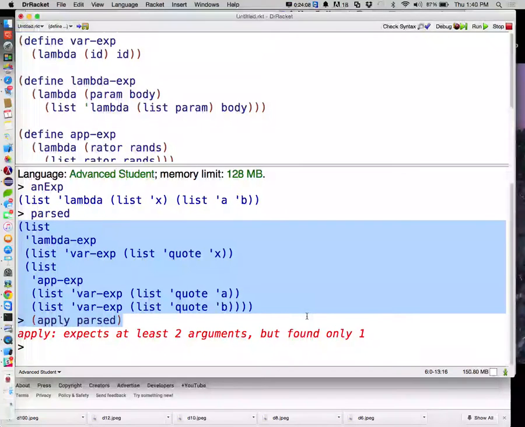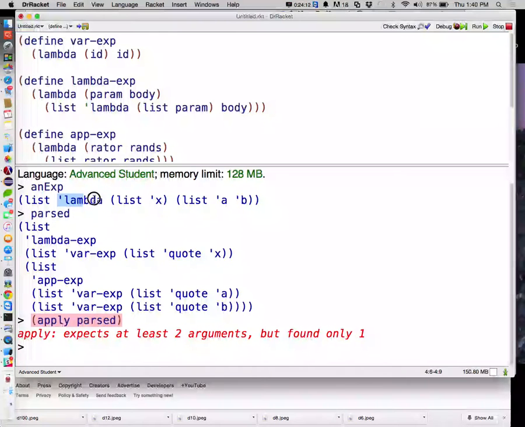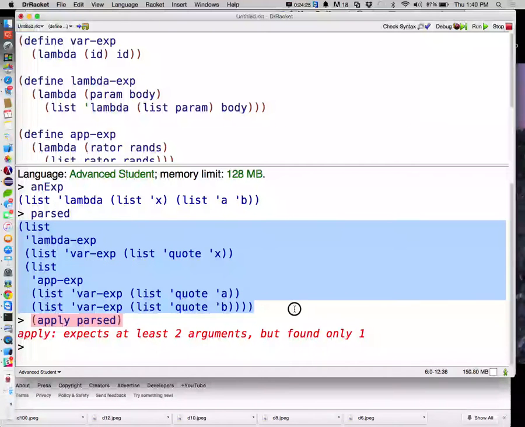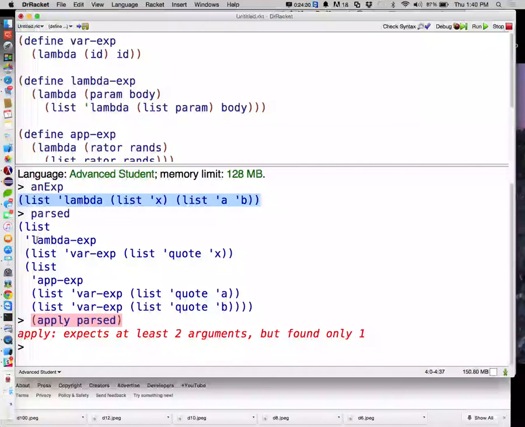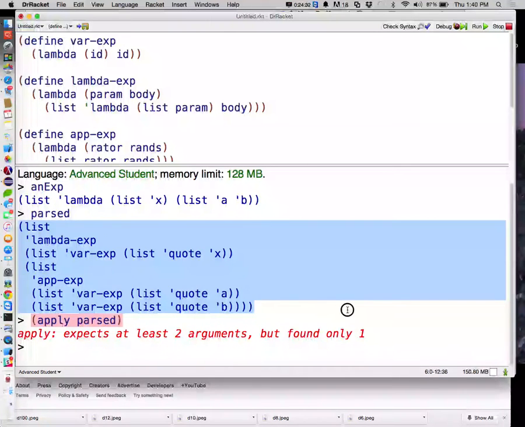We're going to write something called parse exp that walks through an input that's in that format and constructs the calls to the constructors that will ultimately produce this format. So parse exp converts this to this. Make sense?